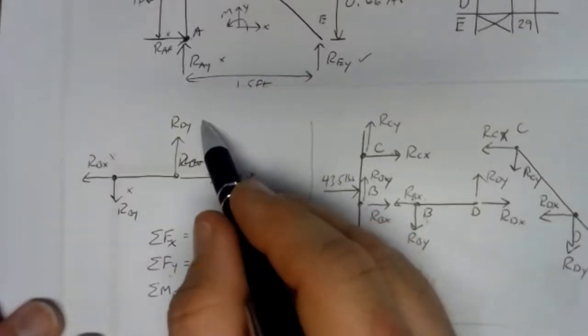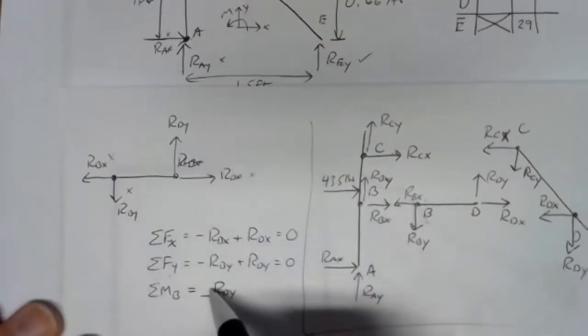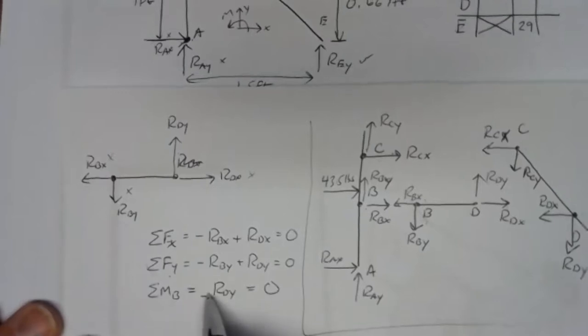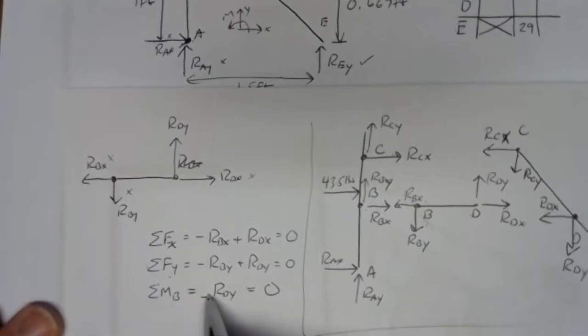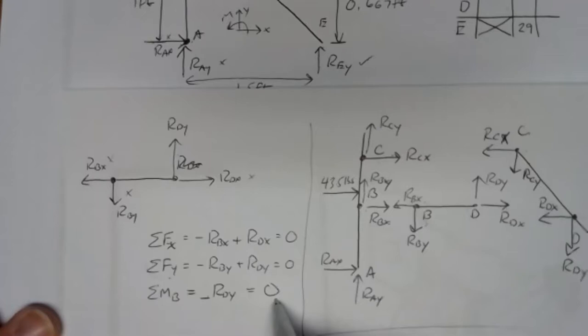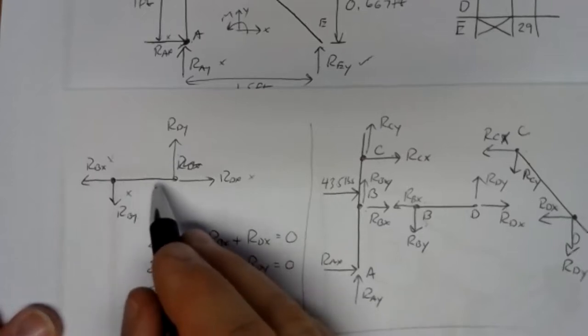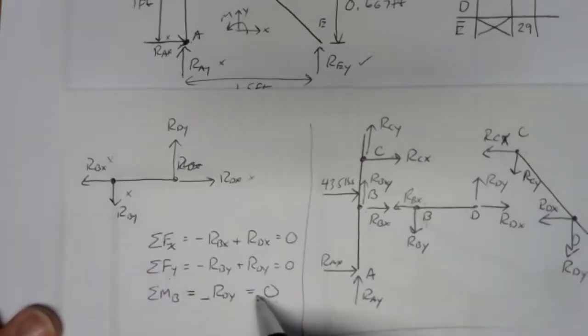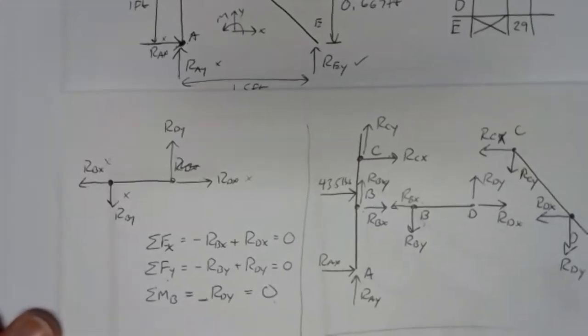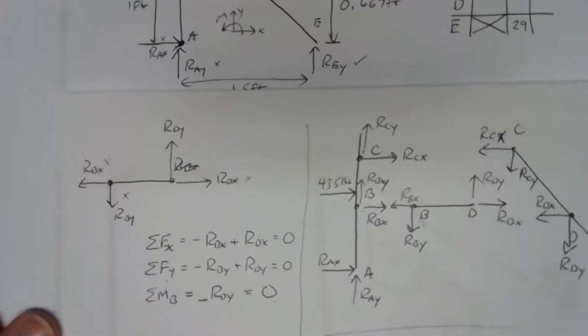And when there's only one force that has a moment, it's got to be 0. Because no matter what this arm is, there's nothing else for it to combine with. So that could be 3 feet, it could be 1.7 feet, it could be 0.67 feet. We could do the math and figure it out, but it doesn't matter what it is because the moment's got to be zero. There's no other force. If there was another force involved causing a moment, then we'd have to do some calculations. But in this case, there's no other moment involved. So our dy must be zero.